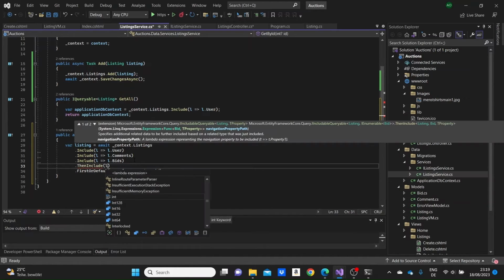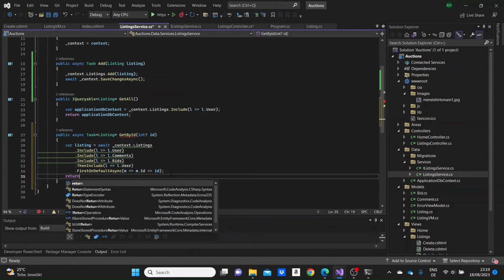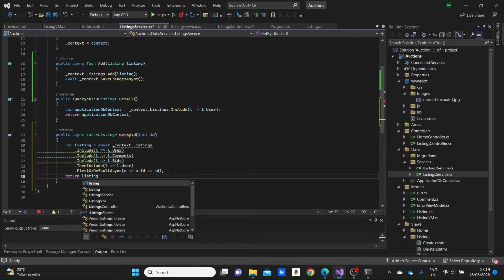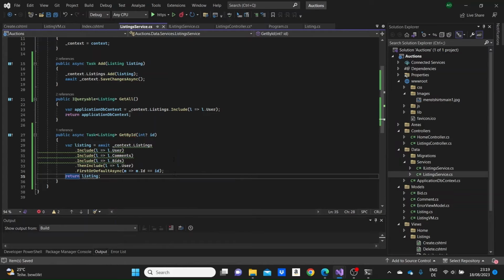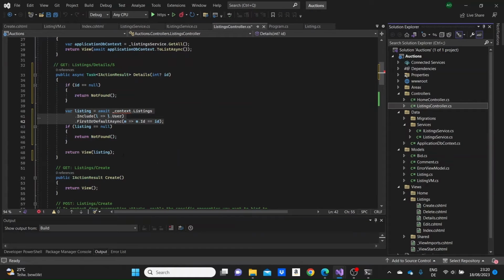And after including bids, I'm actually going to need for later use to then include the users of that bid, which I do with this ThenInclude method here. And of course, after this, I'm just going to need to return this listing variable. That's all we need to do in our case here.